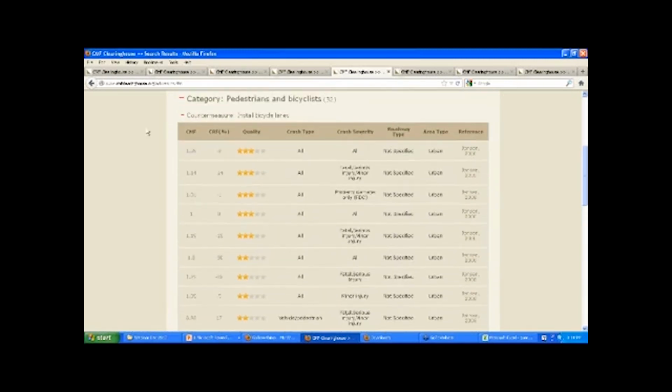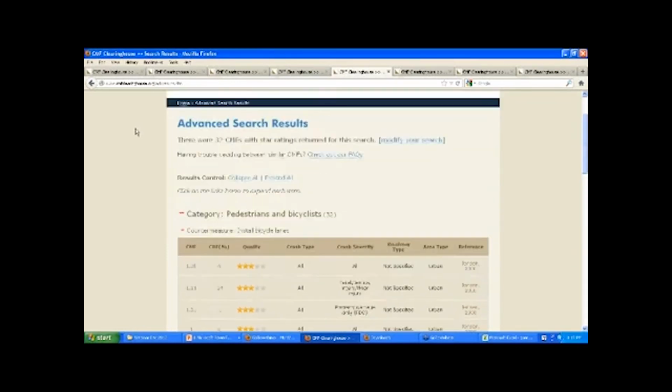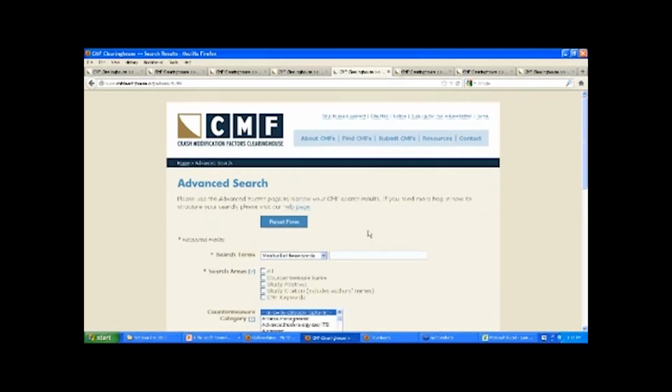I went to the HSM to look about bicycle lanes, and basically the crash-based knowledge on bicycle lanes right now is somewhat limited. I'll pull the plug: if you've done a crash-based study on bicycle lanes, and you've got some CMFs you've produced, please send them to us, because most of what we've got right now is from one study out of Denmark. So I'd like to see a little bit more and try to get some more reliable CMFs about bicycle lanes in there.